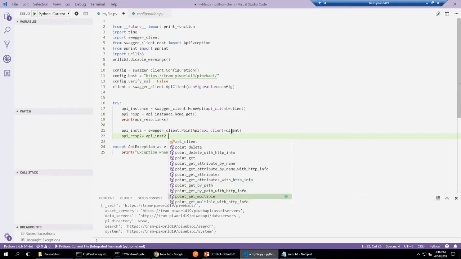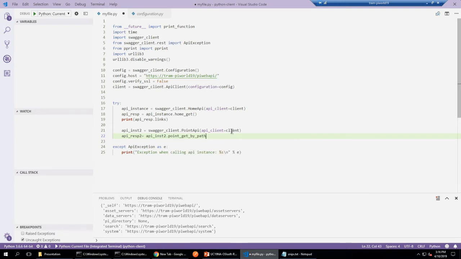If you want to integrate with your product very quickly, this reduces a lot of work on your end to pick out URLs, methods and actions, because all this is auto-generated and it's very easy to see what's in there and how to invoke them. Just like you would use an object and a method associated with it. So let's do get by path.